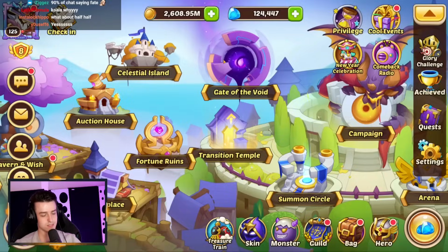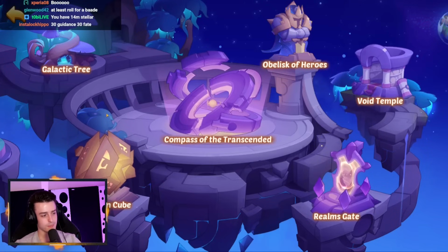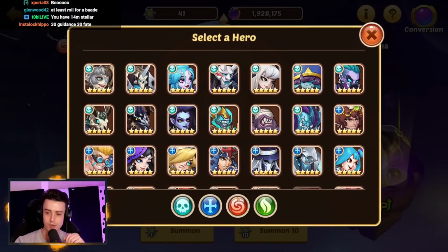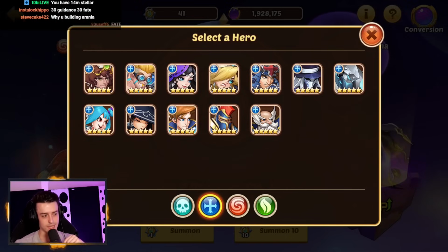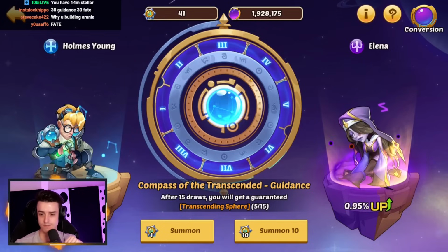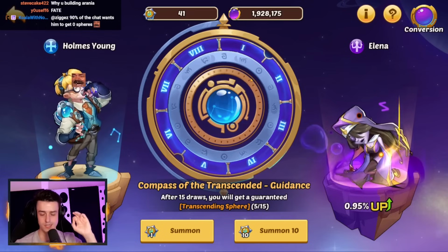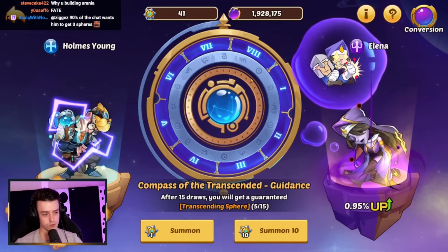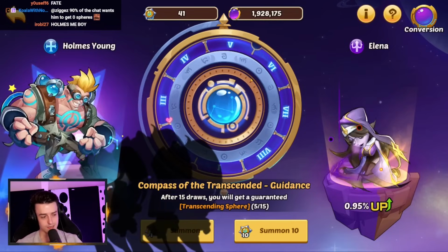Yeah, that's close. Who do we go for now? Oh, you know what I want to get? Let's do it. You know how we got rid of Sarja? I need another Fortress hero. Let's build Holmes Young. Let's do it. Let's get ourselves a Holmes Young on this account. A 10-star Holmes Young will be a really good crowd control hero. And he's a hero I can use very nicely in the Realms Gate.